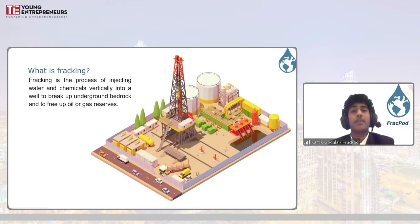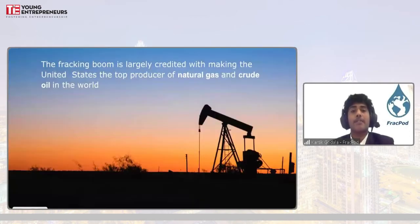During fracking, fluid is pumped down into the well at a pressure so high, it cracks the shale and creates fractures through which the trapped gas and oil can escape. The fracking revolution has enabled the United States to become the world supplier of most of the new oil produced since 2008 and end OPEC's control over oil prices. As a result, fracking has increased energy security and lowered energy prices in the United States, which has made oil companies more inclined to keep existing fracking sites operational and invest in new fracking wells.